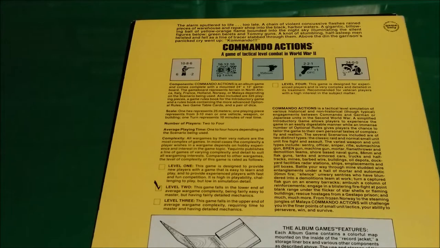Commando Actions is a tactical level simulation of various historical and non-historical, though typical, engagements between commando and German or Japanese units in the Second World War. A simplified introductory game allows players to experience the game in an easily digestible manner, while an immense number of optional rules gives players the chance to tailor the game to their own personal tastes of complexity and realism. Several scenarios included are of two distinct types: the classic raid and normal small unit firefights and assaults. The varied weapon and unit types include sentries, officers, snipers, rifle, submachine gun, Bren gun, machine gun, mortar, flamethrower, and demolition teams.